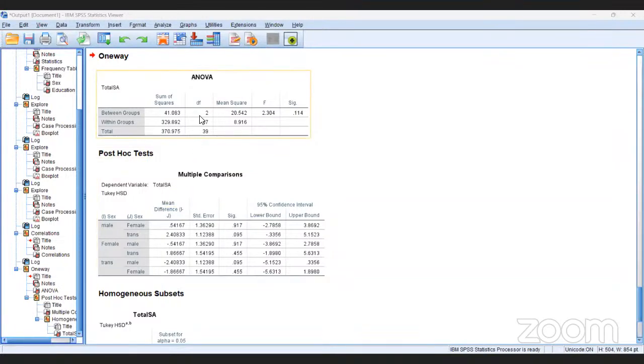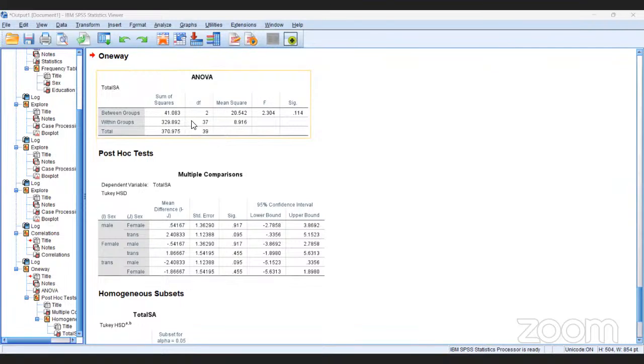Okay, 3 groups are there. So the between group degrees of freedom is 2, and within group is 37.